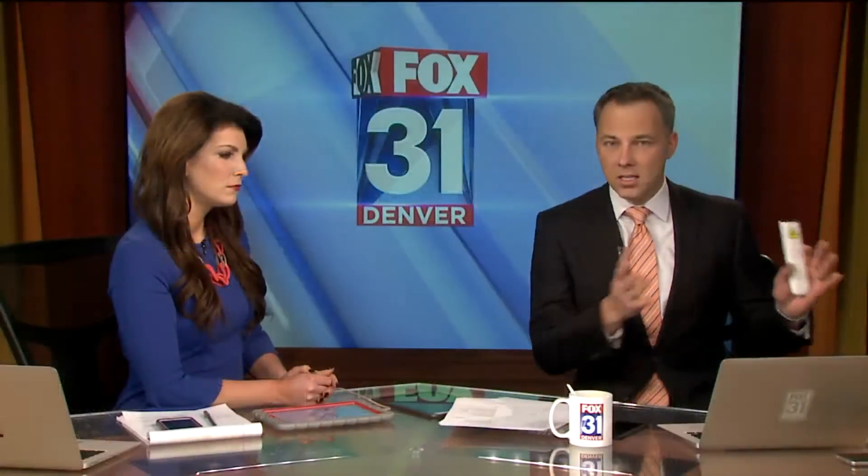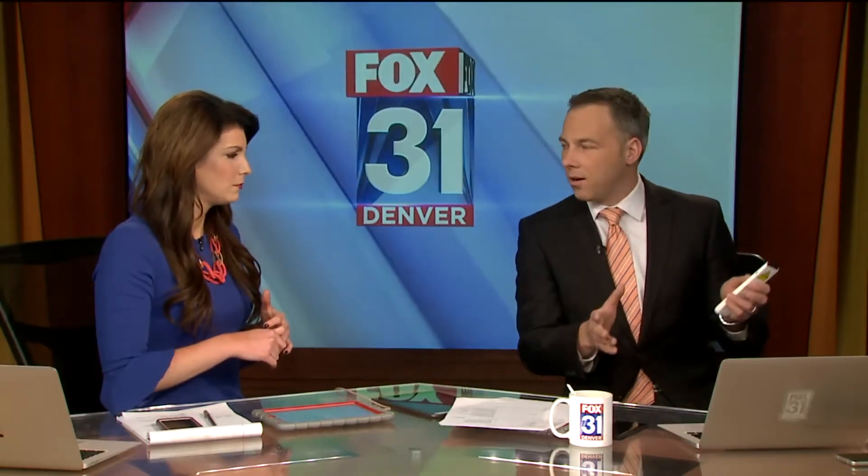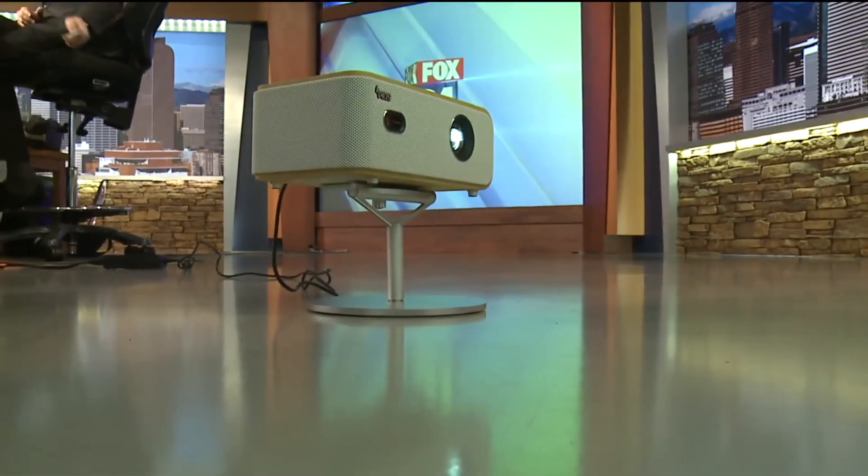For 420 bucks it does 720p video. If you're looking for an easy, simple projector for backyard movies or slumber parties, it's a great option. The image here looks kind of small — can you zoom it out and make it really big? You lose a little bit of quality, but it's still a 720p image the further back you take it. They say you can go up to about 200 inches diagonally, so that's a big screen for your backyard, but it's going to have to be really dark. Probably 100 to 120 inches would be the max you'd want to go.